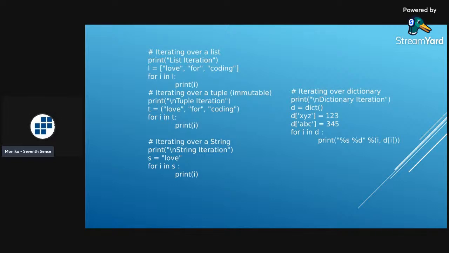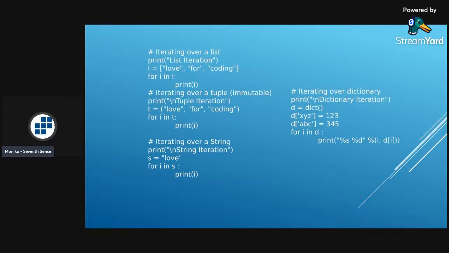Love for coding. In the same way, we'll be iterating over a tuple. This tuple is immutable. We can't change the values once the tuple is created. And what is the printing statement I am giving? Tuple iteration.